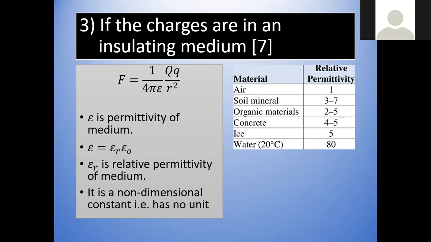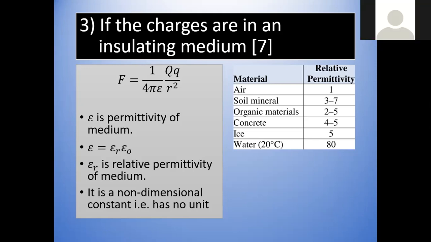No unit. Something like, yeah, you can see that epsilon has a unit, epsilon naught has a unit. Both of them have the same unit. So relative permittivity doesn't have a unit. It's just a number, a value. You say epsilon r has a unit, epsilon naught has a unit? Epsilon naught and epsilon have the same unit. If they have the same unit, then divide makes sense. But times means then wouldn't they multiply? Relative permittivity doesn't have a unit.